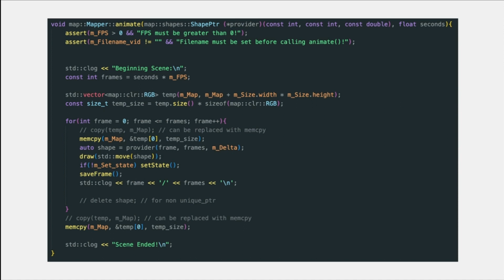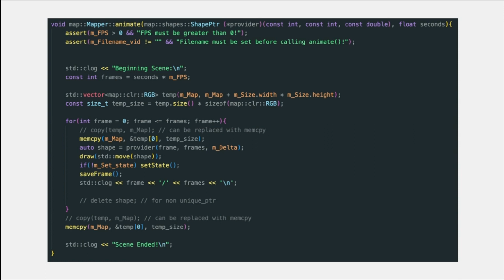Okay, so this is a bit slow. You copy the current buffer into a temporary buffer. And then you draw on the new buffer. You save the frame. And then you copy the temporary buffer back to the original buffer. Does that make sense? Because you want to preserve the background that was there previously. You don't want the drawing to stay on and leave whatever it drew on the actual buffer. Make sense?